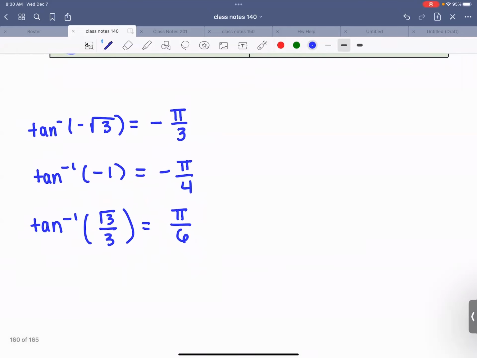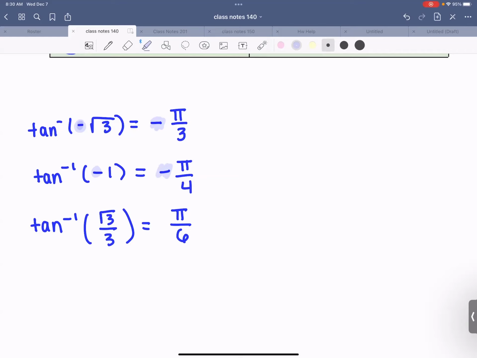Now I do like doing all the steps just to show that we understand where inverse tangent is coming from. But a lot of the times we want to do this a little bit faster than doing all the steps. Now let's see. When we're trying to find the inverse tan of a negative number, it looks like the angle is always going to be negative. And that makes sense because it can't be in quadrant 1. In quadrant 4, the tangent's always going to be negative. So if we ever want to find the inverse tangent of a negative number, the angle is always going to be a negative number, right?